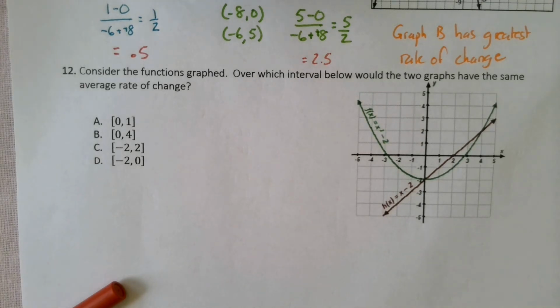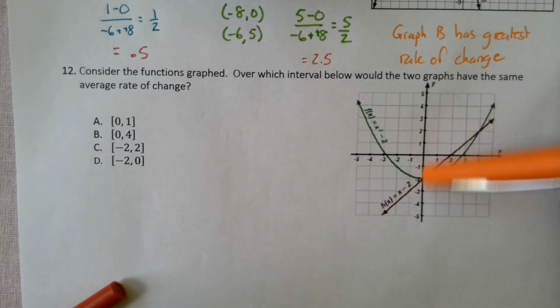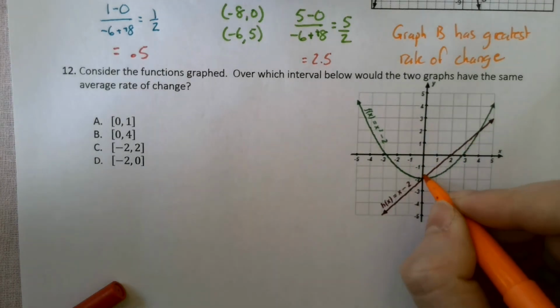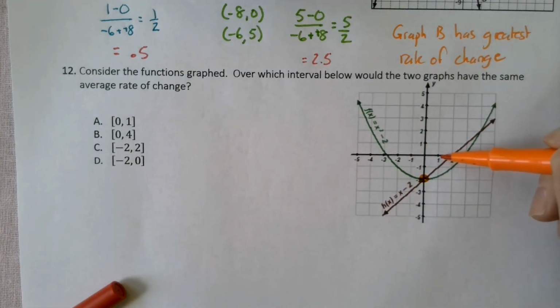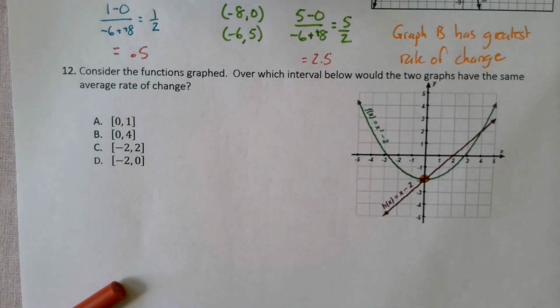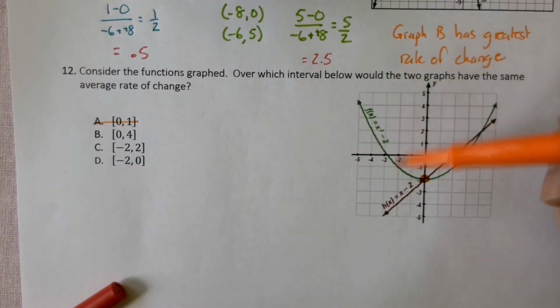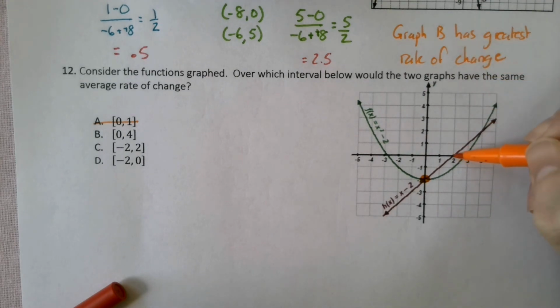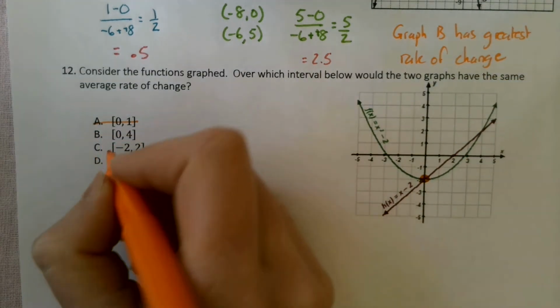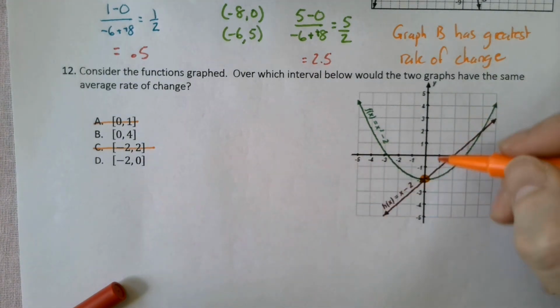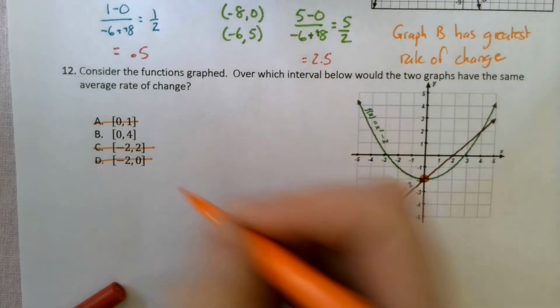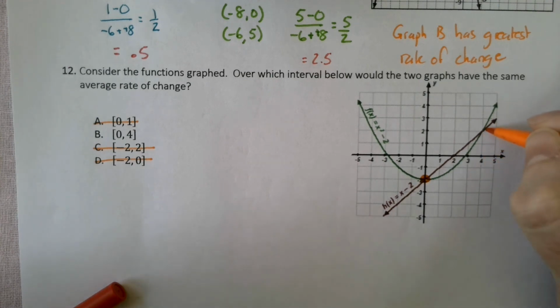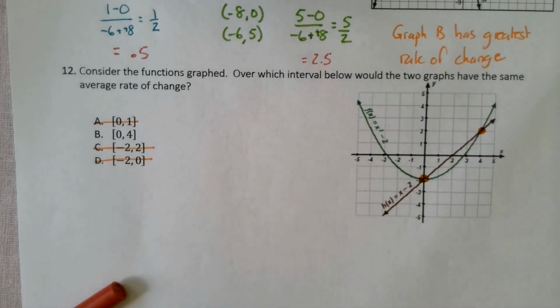So for 0, okay, oh, they have the same point, cool, so we like that. But 1, they have different points, so it's not going to be 0 to 1, okay? And then let's look at C. Negative 2. Well, that has a point there, and that has a point there. So negative 2 is not great. Let's check out 2 just in case. Nope, different points. Okay, we already saw that negative 2 doesn't work, so that's a big fat nope. And then if we go to 4, hey look, they intersect here as well.